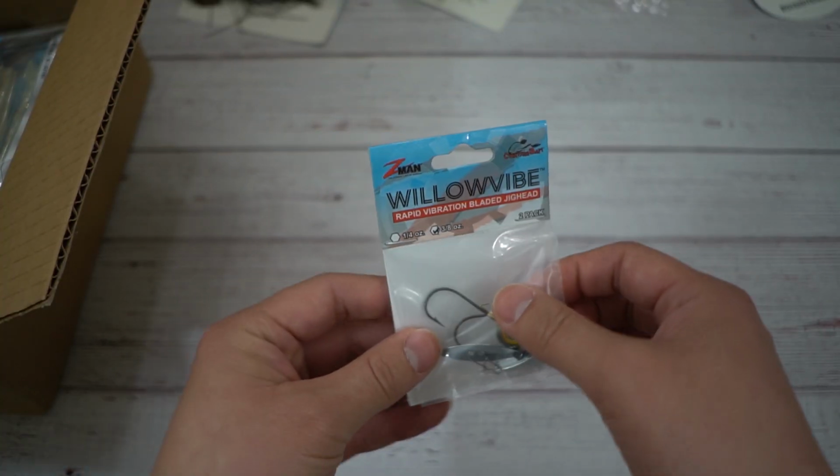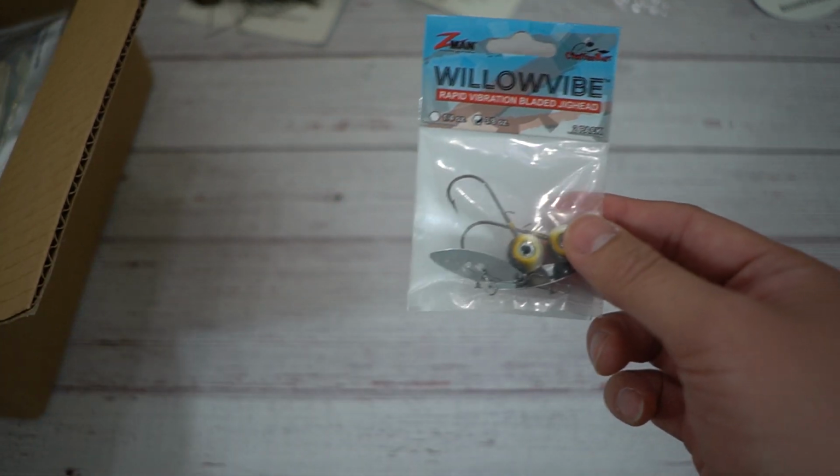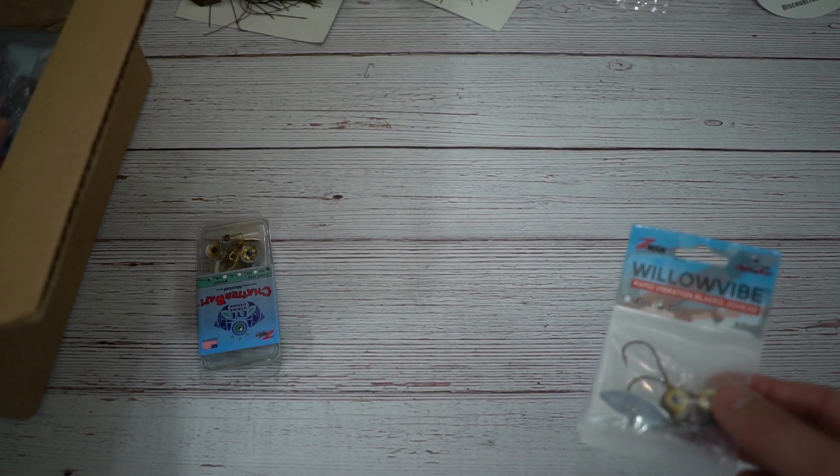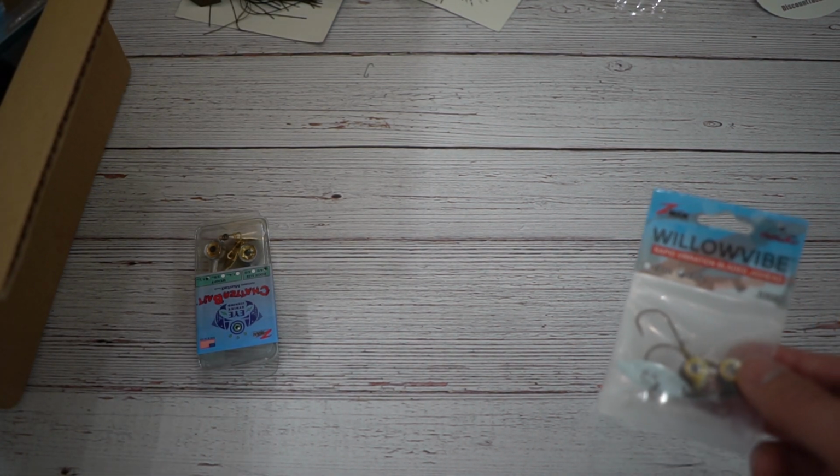While we're at it, we'll knock out the last few ChatterBaits here. I got this one here and this one here, all right? Hold up, let me make sure I don't have any more. Okay, that is my last ChatterBait.